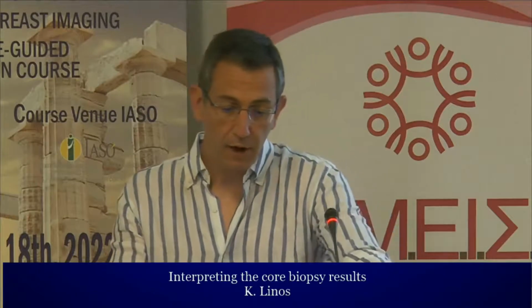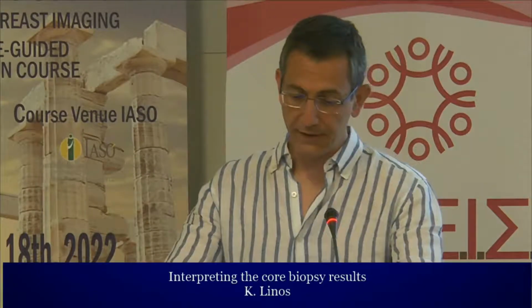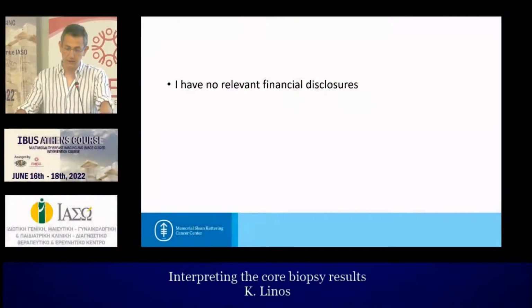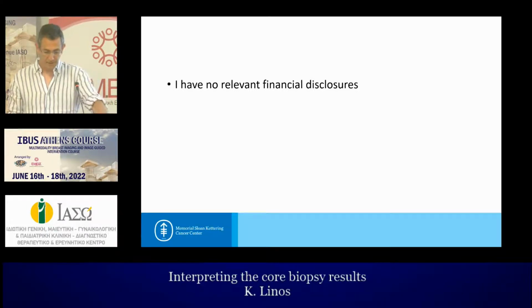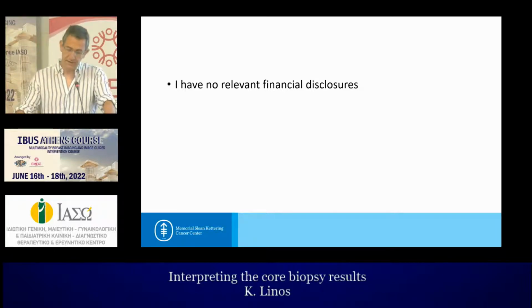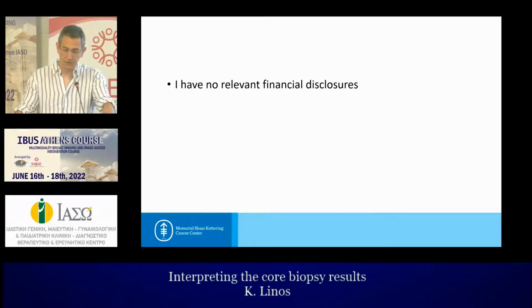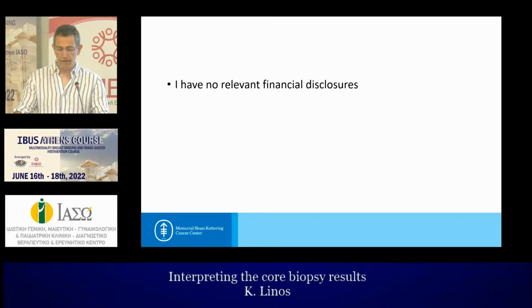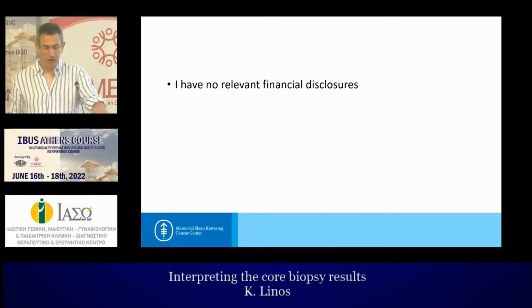So there are different ways you can do core needle biopsies using image-directed guidance methods. You can actually use a stereotactic mammography. You can use an ultrasound, as you just heard, or a magnetic resonance imaging. So there are different imaging modalities, and the core needle biopsies are the standard of care for the initial evaluation of non-palpable breast lesions. There are different core needle biopsy devices.